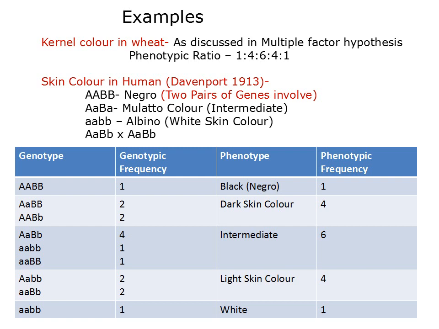We have taken one example to make crosses between mulatto colors. If a female with mulatto skin color, which is intermediate skin color, neither black nor fair, is crossed with a mulatto colored male, or marries a similar male, then you may see that the skin color will follow the same phenotypic pattern as in the multiple factor hypothesis in the case of kernel color in wheat.